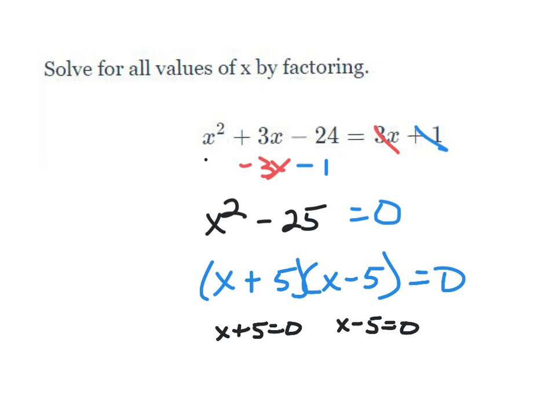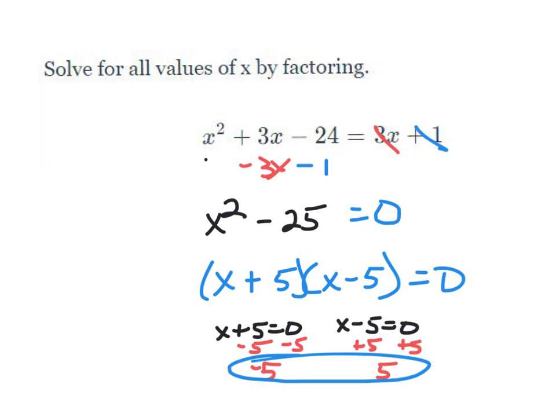Well, the answer here is going to be negative 5, because we would subtract 5 from both sides. Over here, we would have to add 5 to both sides. Or if that's complicated, you just know that negative 5 plus 5 equals 0, and positive 5 minus 5 equals 0. So again, your answers are negative 5 and 5. All right, so that's a look at solving quadratic equations when a is equal to 1.